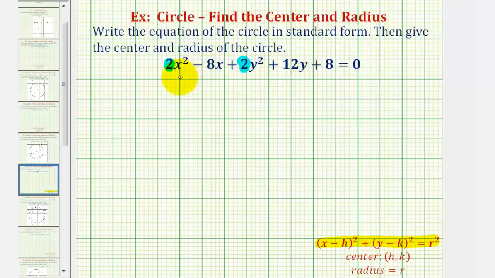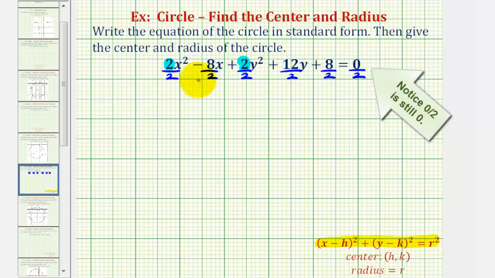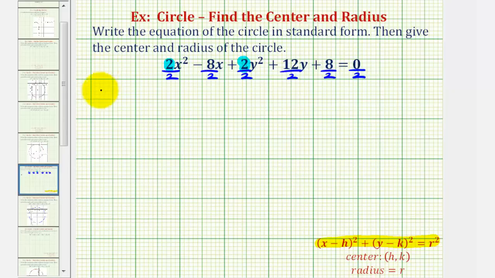But to do this, we want the coefficient of x squared and y squared to be 1, so our first step here is going to be to divide both sides of the equation by positive 2. Now we'll simplify this and set it up to complete the square. So this first term would be x squared, and then minus 4x, and then we're going to add a special constant here to make this a perfect square trinomial, which we'll do in the next step. And then we'll have plus y squared plus 6y, and then the same thing for the y part.